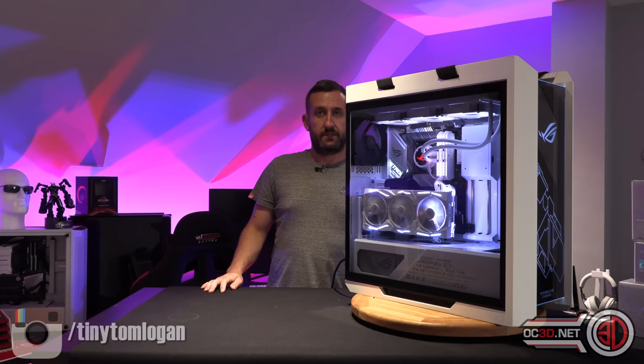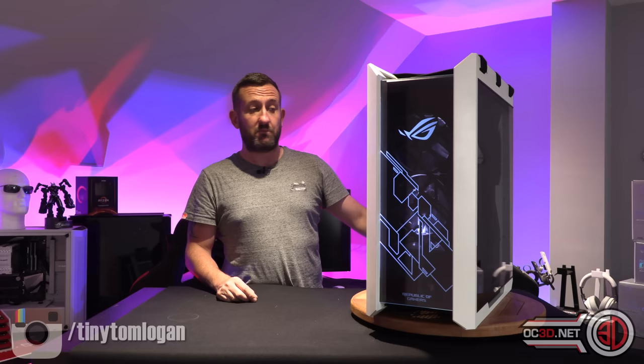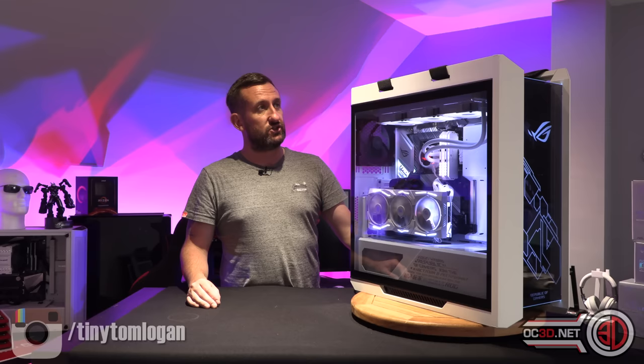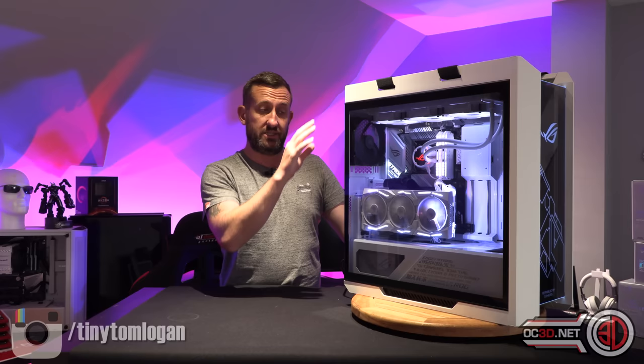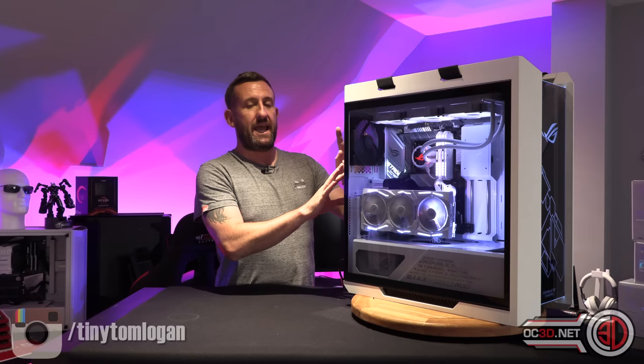That to the end, and I've left the lights down nice and low just so that I can spin and show you around. Obviously there will be some B-roll over the top, but we have the white case. And I will say straight away that the camera does make the difference between the white of the outside and the inside a little bit more, it stands out a little bit more than it does to the naked eye, let's put it that way. But the inside is a much more ice white.